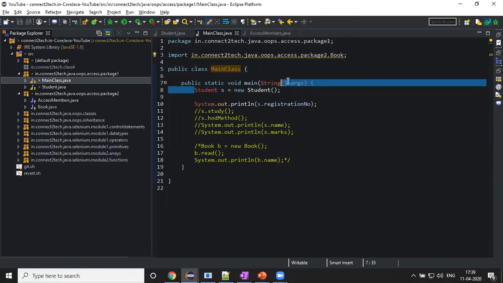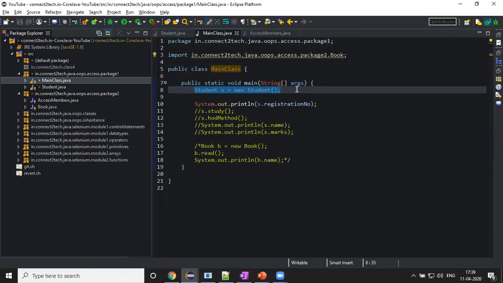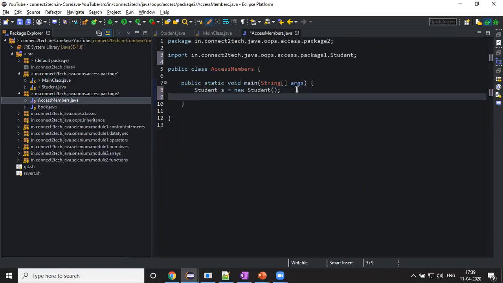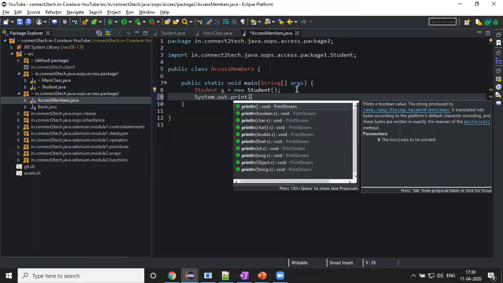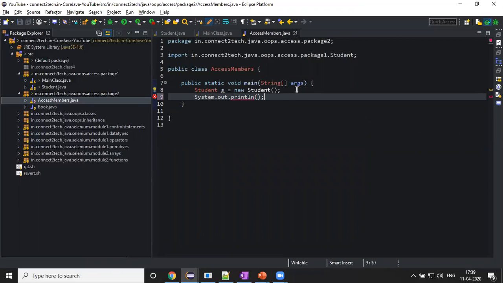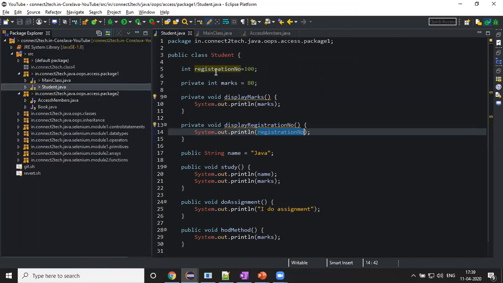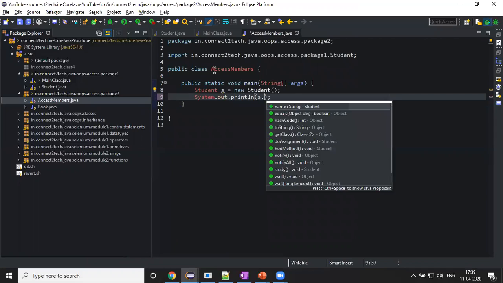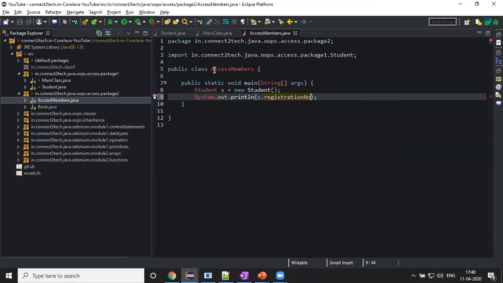Now what I'm going to do is, as I had done earlier in this main class, I will just go ahead and create an instance of this here, right? Now let us try to access the member. I'll say System.out.println, and here if I try to say, this is the name of the member variable, I'll copy it and I'll say s.registrationNumber.